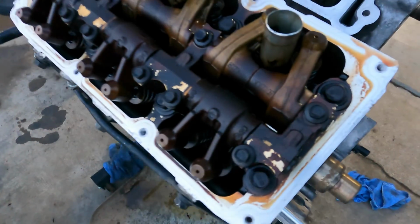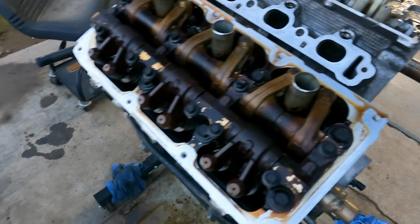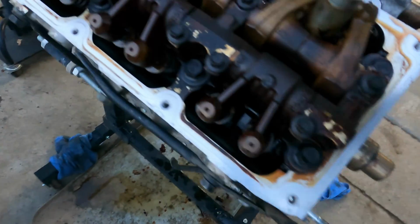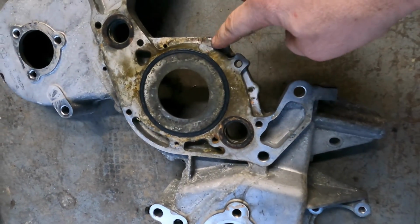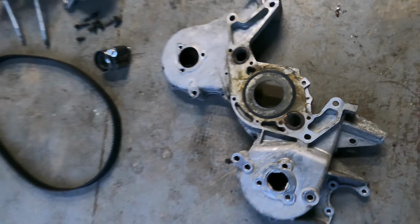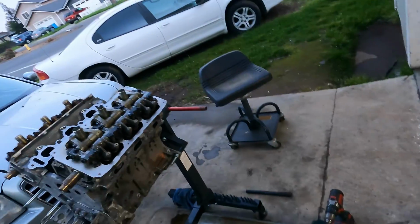And then you come over here and you see this, which isn't the owner's fault, probably. It's just a result of the PCV valve being on this side. You can also see on this end, it's ready to flake off. But over here on this end, it's just thick, like goo. So, you know, that is what it is. This surface is all cleaned off. There's a gasket on the back side of this. I think it's been leaking because of this junk here, but this gasket's definitely original. I don't think that's ever been taken off. I don't think the valve covers have ever been taken off this motor, or the oil pan. I think it's the first time it's been cracked into that far.